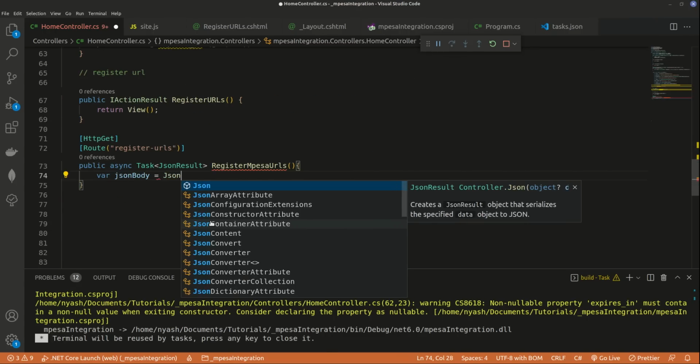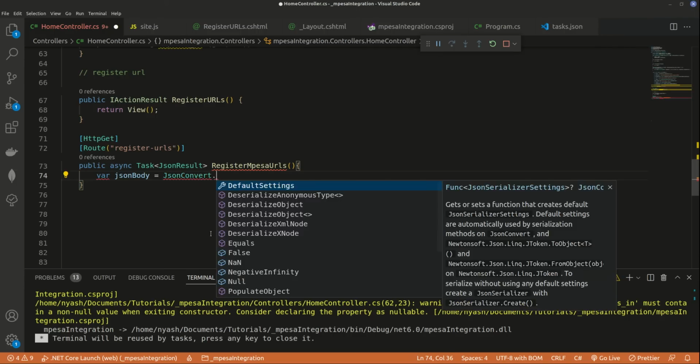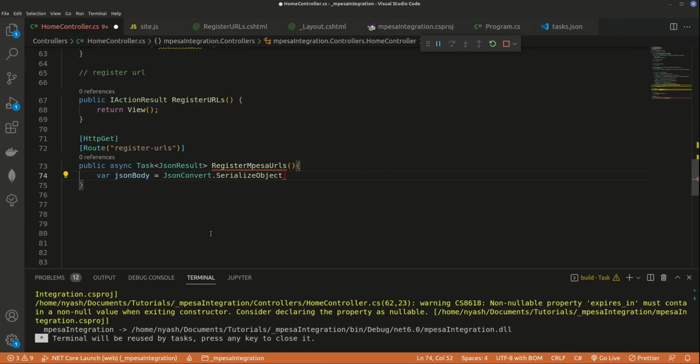So JsonConvert, which is this guy here, dot SerializeObject. Perfect. What do you want to serialize? We want to serialize our body. So I'll do new, and this is the object. Let me remove the term object here, it will spoil the broth. So you have that one, all right, so you have this. This is now the object that we need.